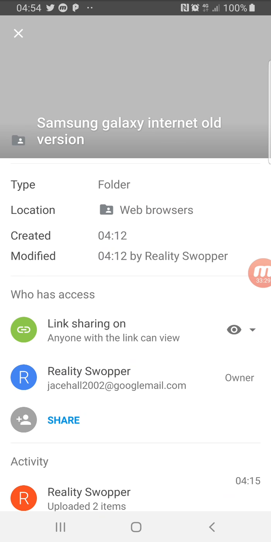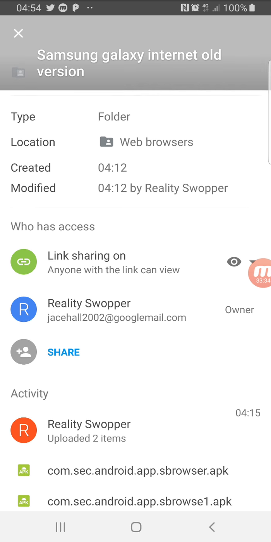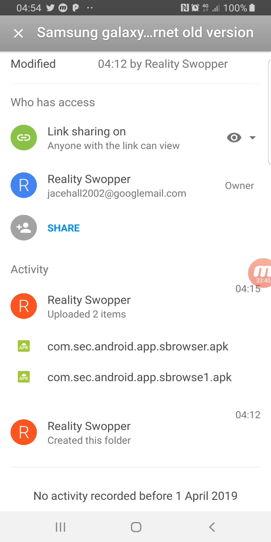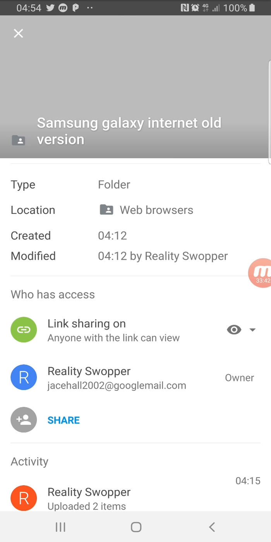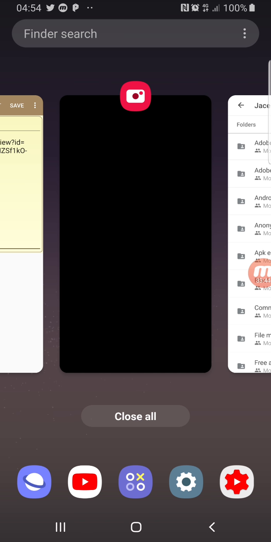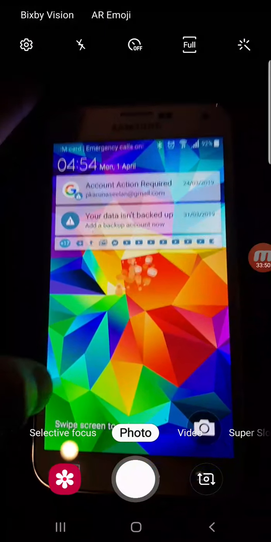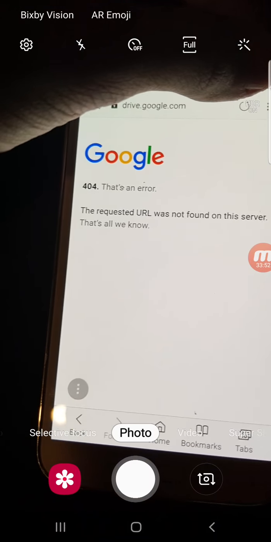There, it should be modified now, isn't it? Anyone with a link can view is set up, and I can add people directly. That's the two folders. Okay, so this should now work. Let's try again. Right, my screen's gone black. Let's try again. Please work.